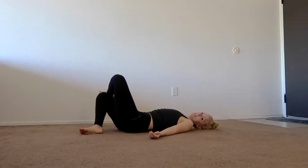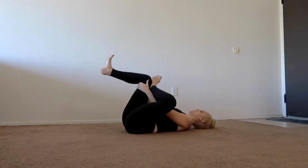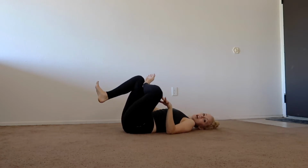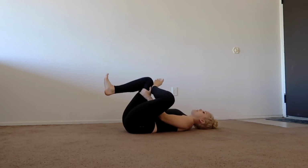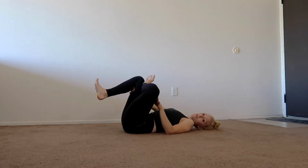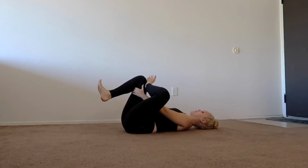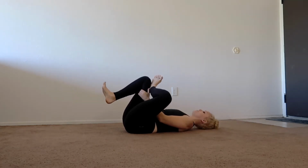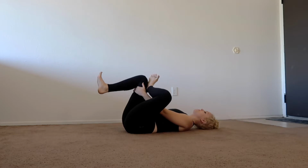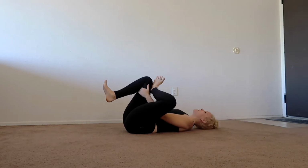Bring your legs back center very slowly, and now flex your right foot and lift that right foot off the ground. You're still trying to push that left knee away from your body, so now there's that push and pull. You're pulling your right leg in, you're pushing your left knee out. There should be lots of resistance in this stretch, which makes it especially intense. Make sure both of your feet are completely flexed though. Inhale through your nose, and as you exhale, pull those legs in a little bit more. Whew. This feels intense for me today.